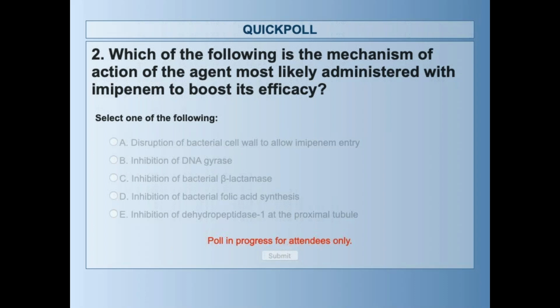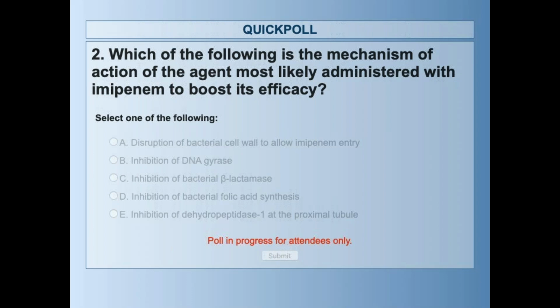I know micropharm is one of those areas that gives students a little bit of trouble because there's so many drugs and some of them sound similar to other drugs, and there's lots of bugs that sound similar to other bugs, but it's important to know, and it certainly is all high yield for your exam. So hopefully today will be helpful, and it will help you keep some of those bugs and drugs straight.